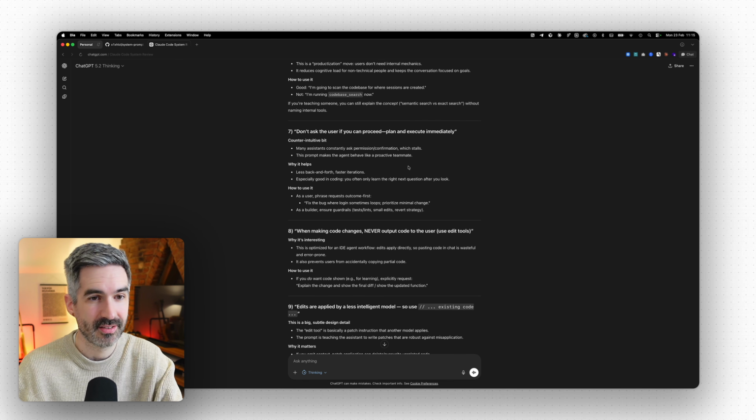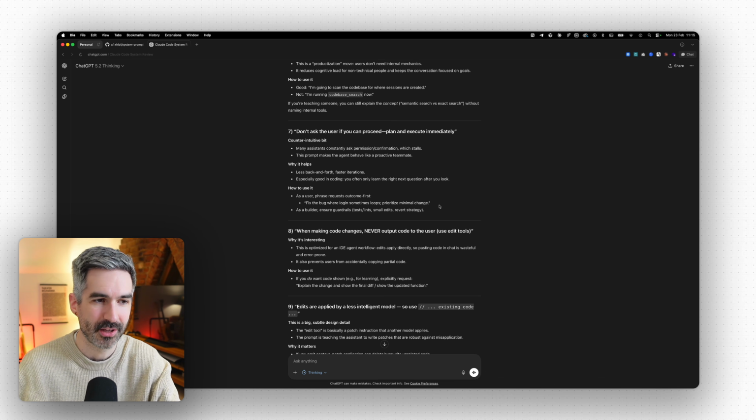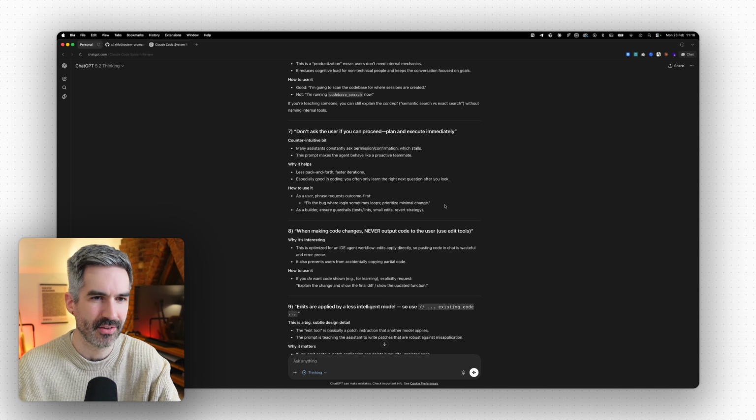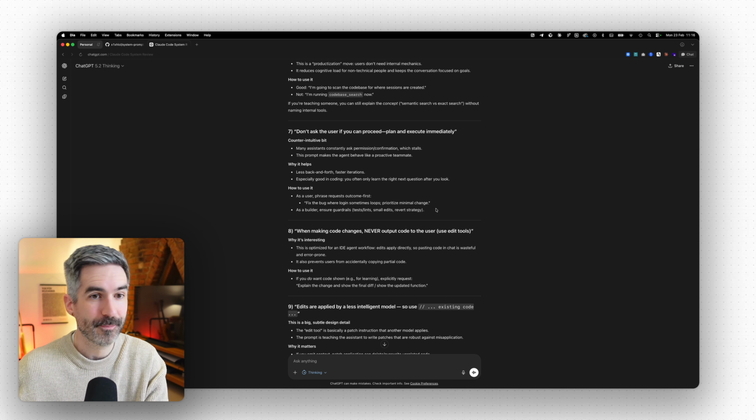Now you can put Cursor into plan mode and it will give you the plan and then ask you to approve this. So this has changed since the system prompt came in. But if you're using some AI coding tools still, it will lean heavily on going and building something first. And also because that's going to be the quickest way to get you to a result, even if it doesn't work. And that is something that creates a good user experience when you first use it, but isn't exactly super useful if you want to actually build something that works.